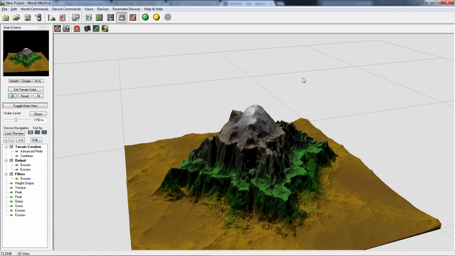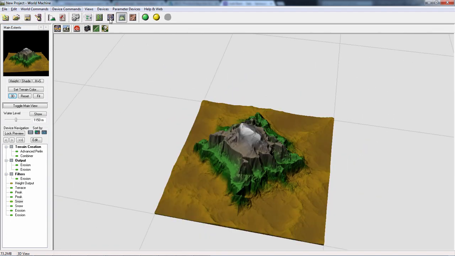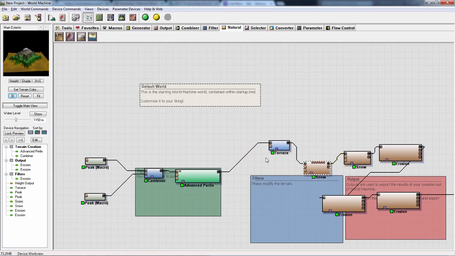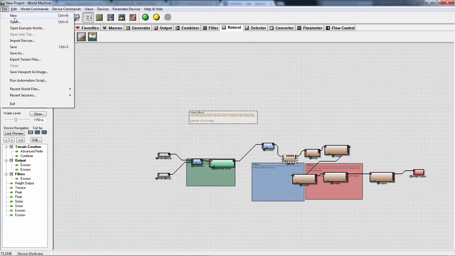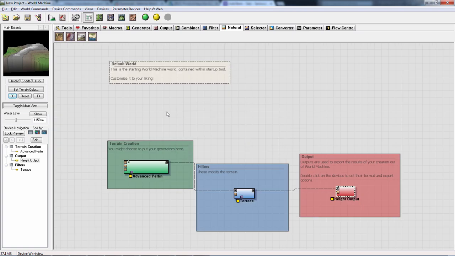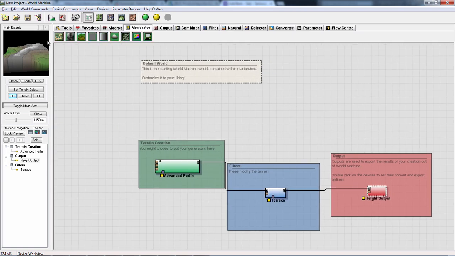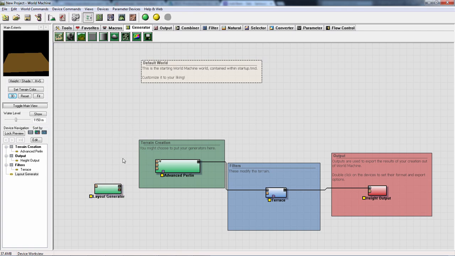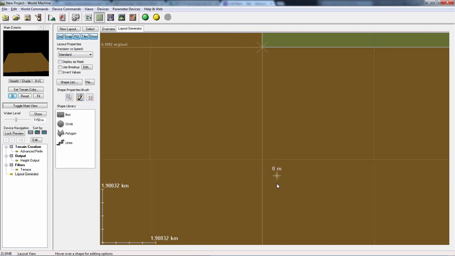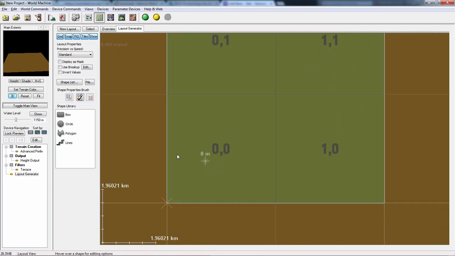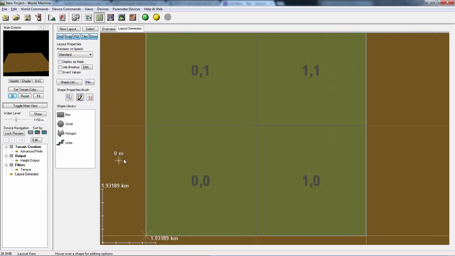Awesome. So this is essentially, well, actually, let me show you a few more cool little things just before we get you on your way and diving into the awesome world that is World Machine. Let's go back into our generator. Let's talk about our layout generator. Some of the terms that I'm talking about here, I'm going to iterate again in the lecture. So if you miss something, more than likely I'm going to cover it because I'm like a broken record. I'll just say the same thing 50 times.